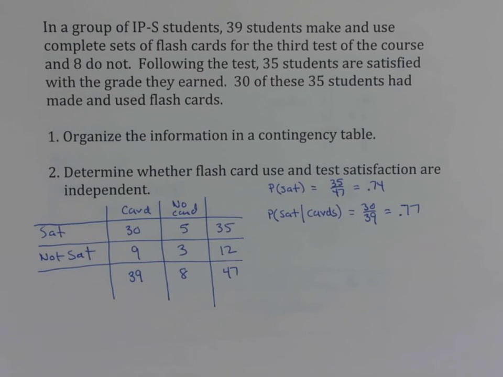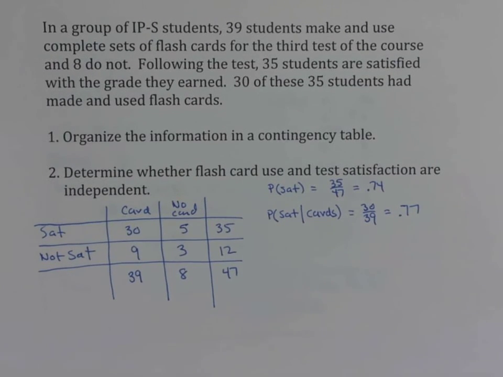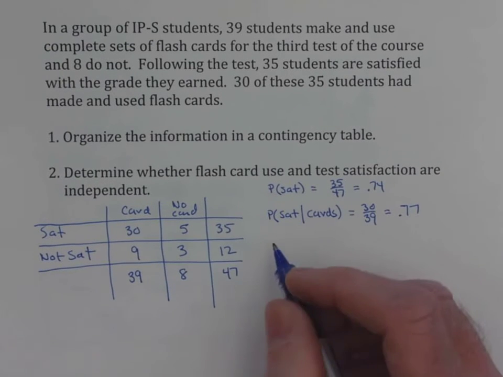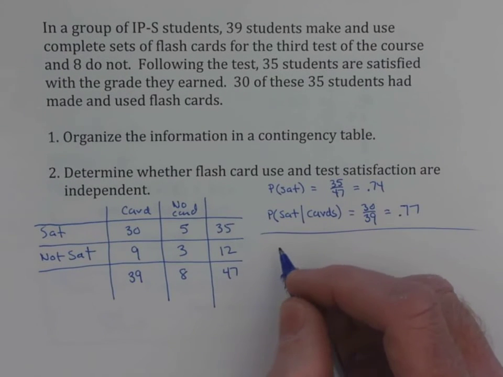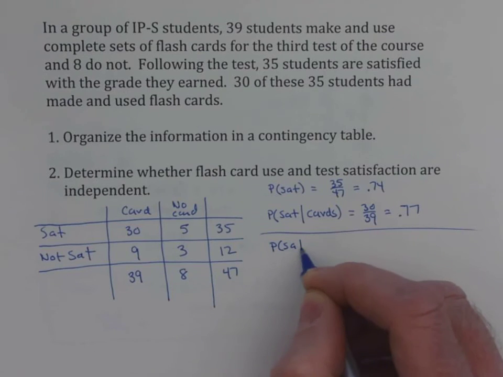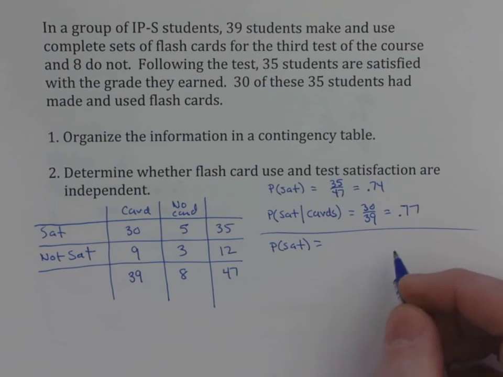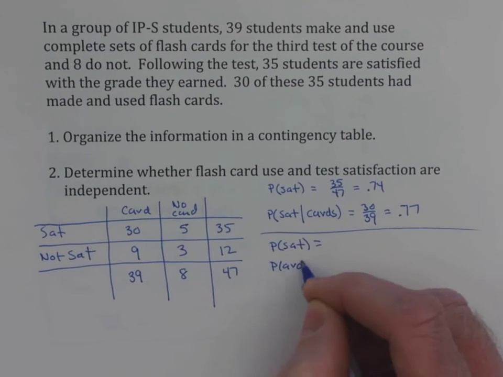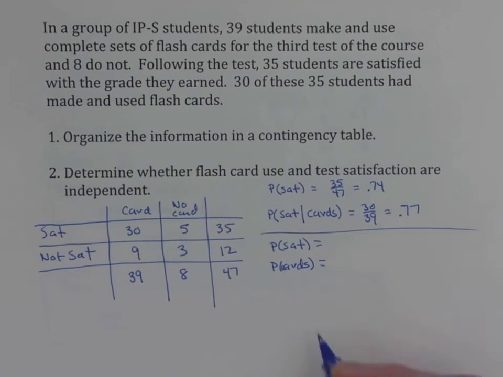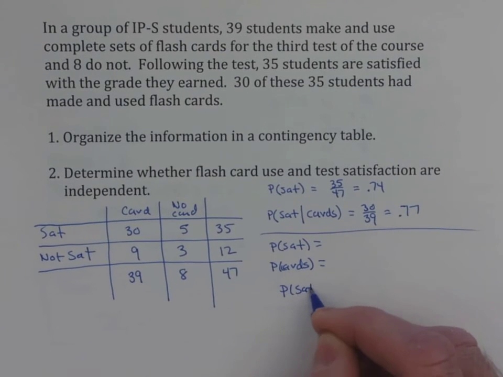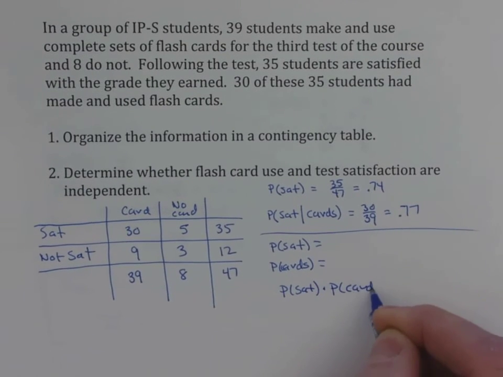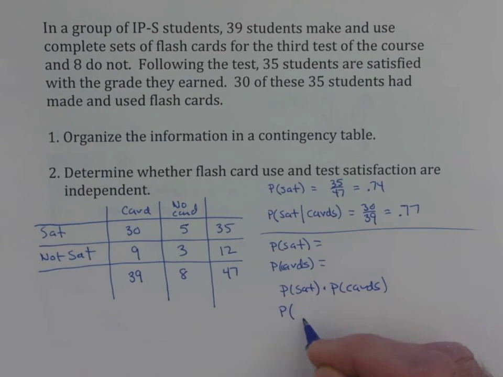And one of the things that we hope to do before the end of the course is to be able to find some more sophisticated ways of parsing that out and seeing if we can make a conclusion in these kind of borderline situations. Another thing that we can do to check, sort of an independent, separate method, is to take a look at the probability people are satisfied, the probability that they made cards, and then take that product and compare it to the probability of the intersection of those two events, which was the thing we were discussing a few moments ago. Probability that you're satisfied and you made cards.